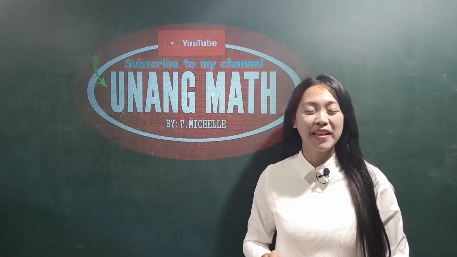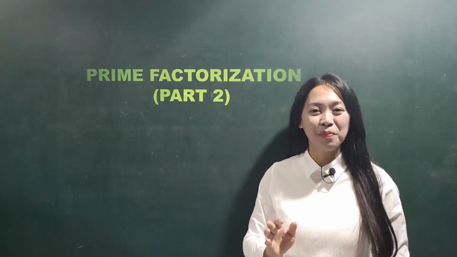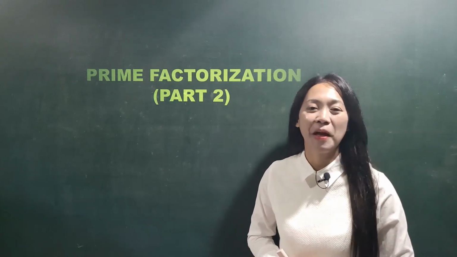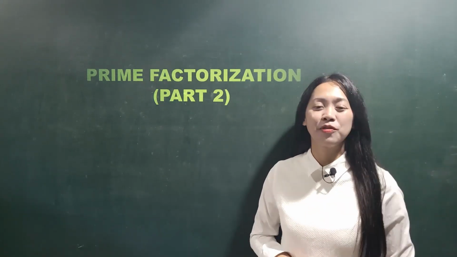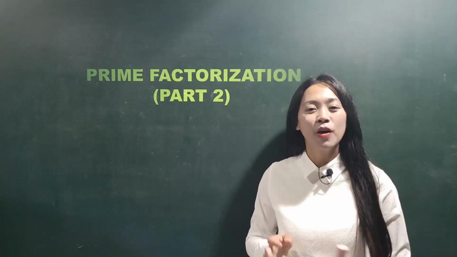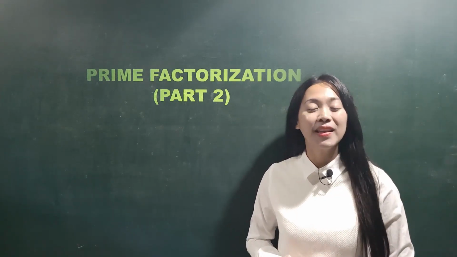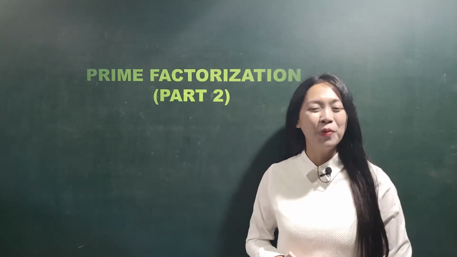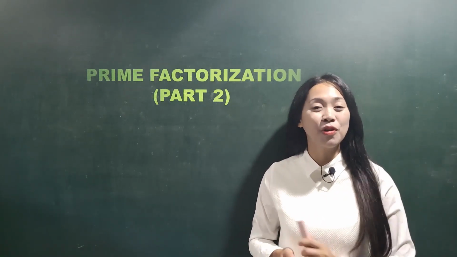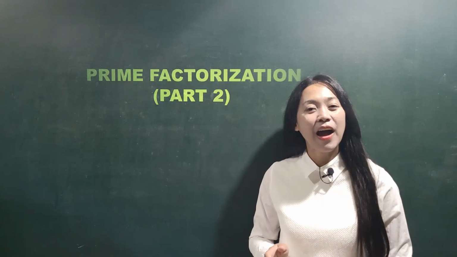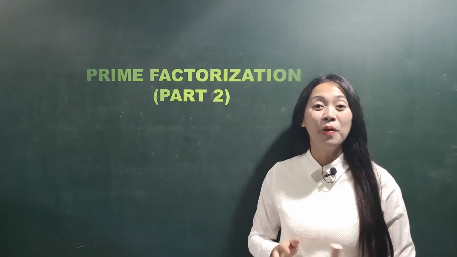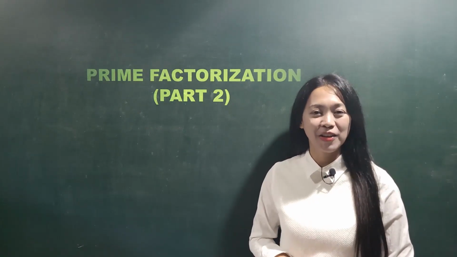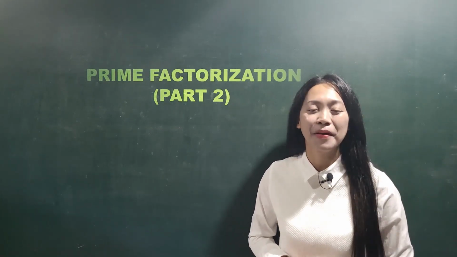Our topic for this episode is still about prime factorization, and this is part 2 of this topic. In the previous episode, or episode 47, we already studied what prime factorization is. In this part 2, we will study the use of prime factorization: how to use it, or what we can do after knowing the prime factorization of a number.